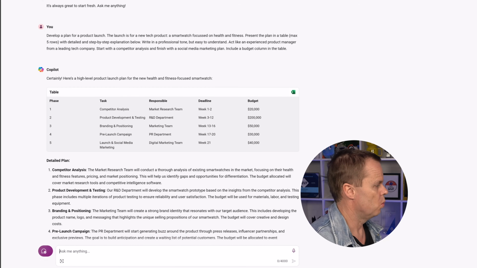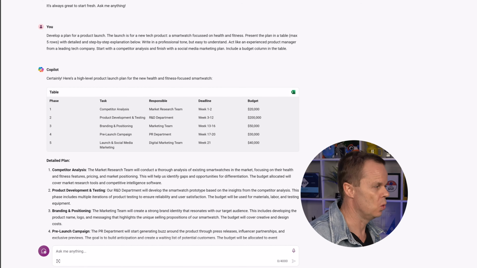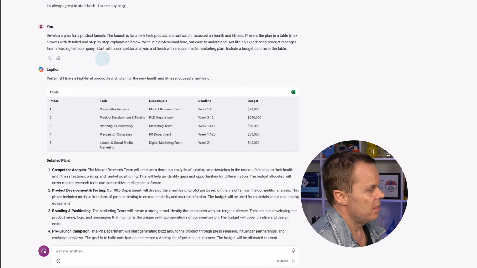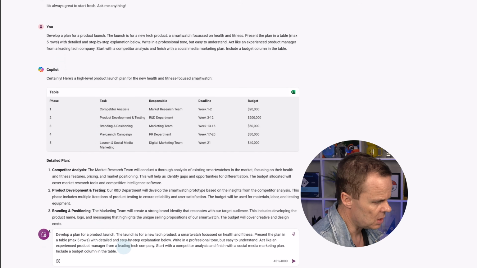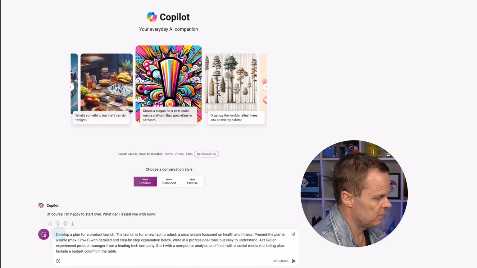Let me show you one technique that is very useful. Let's say that I want to do this product launch, but I'm not sure how to get started at all. Then again, let us use some of this. So I go up here and say rewrite. And let's just also have a new topic. So let's fix this a bit.